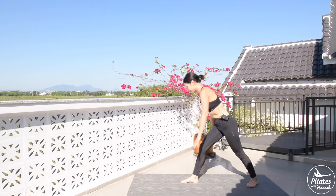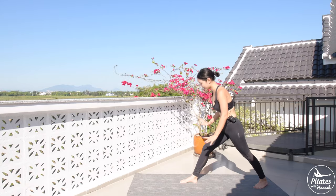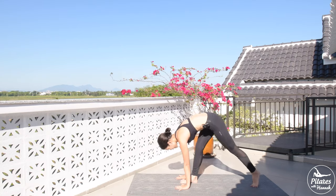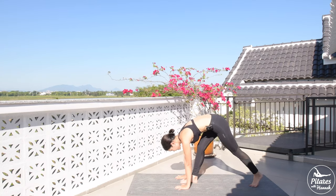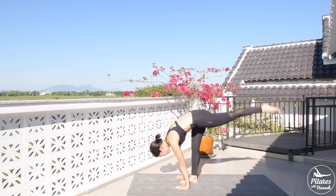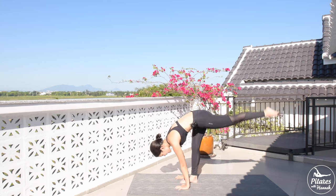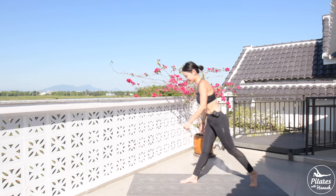Very good. Now again, from here, you can always open your leg wider if you feel like it's easier for balance. So lift your arms down again and lift your leg up, come back. So kick and down, into your core as much as possible here. Beautiful. And 5, 4, bring it up and down with control. 3, 2, now last one, and slowly bring it back and draw up to standing position.